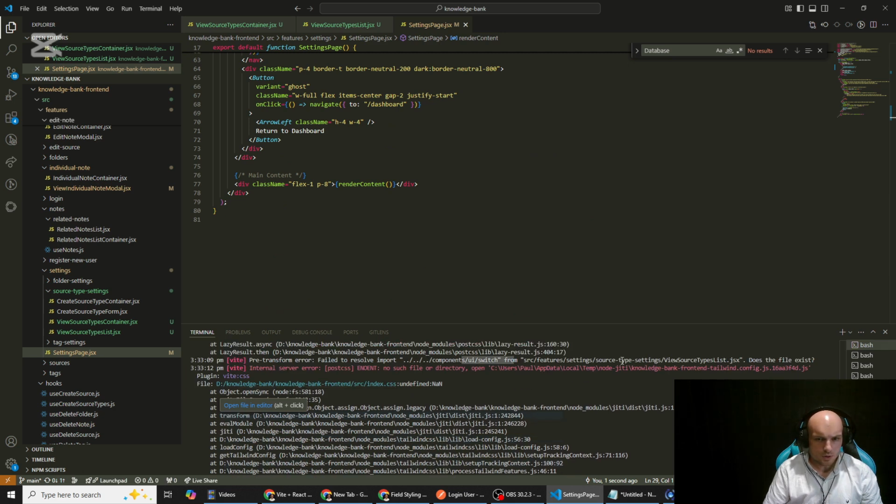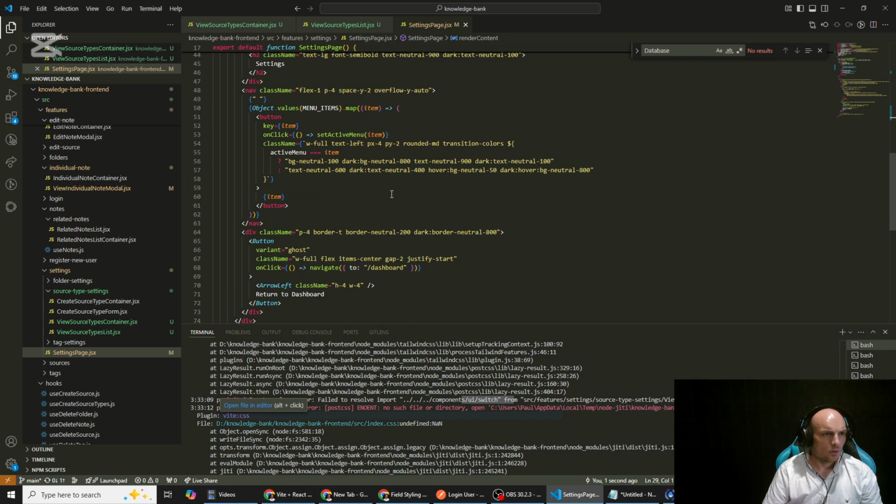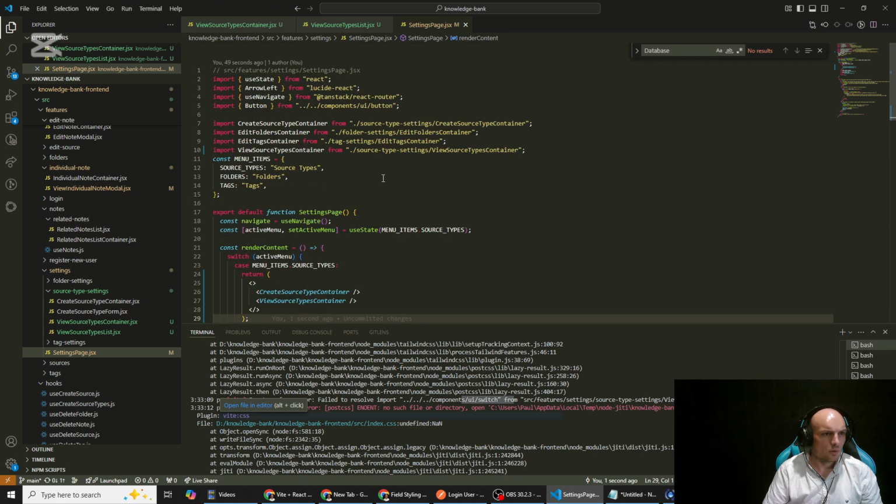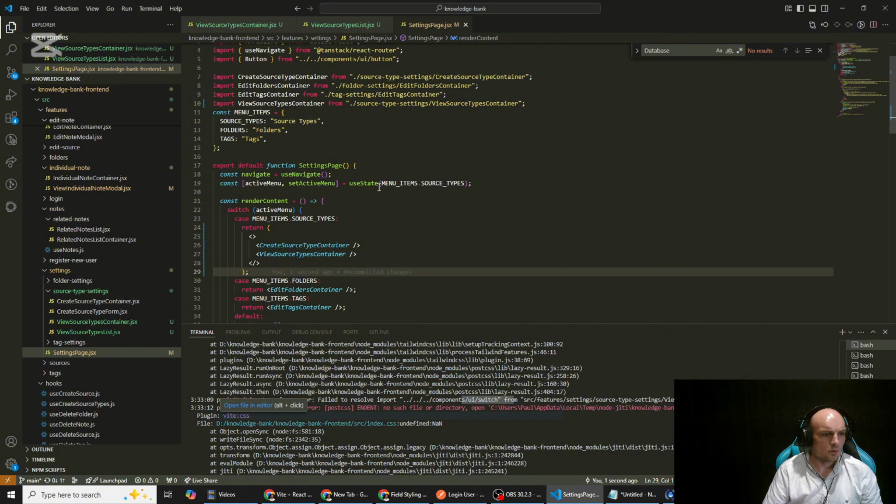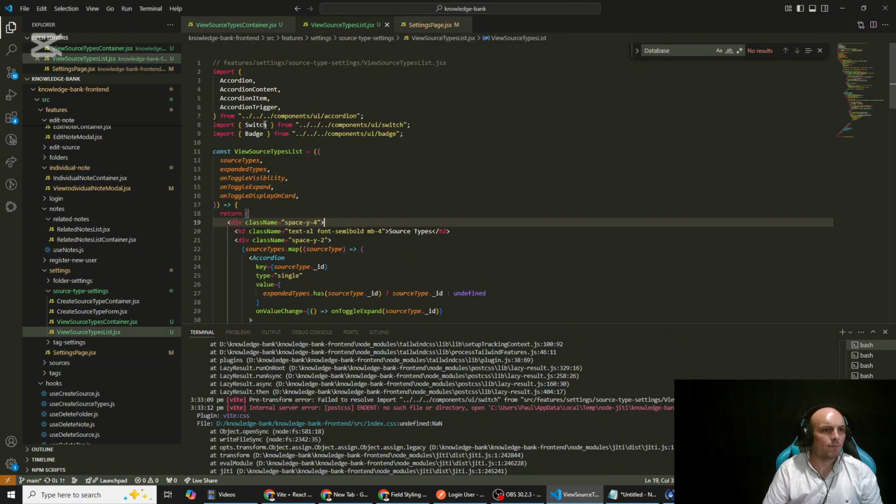UI component switch. What? View source types list. Ah.